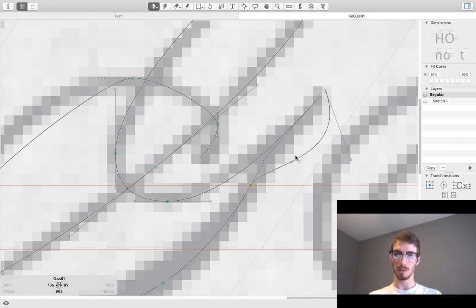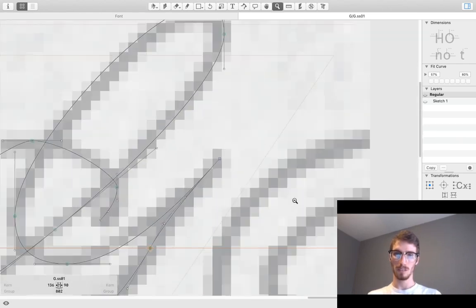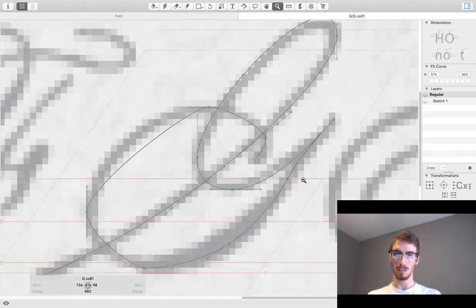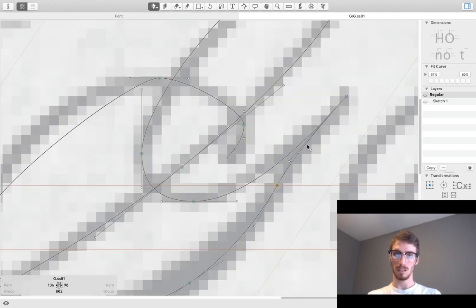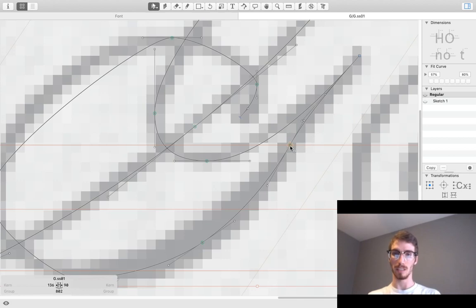So for example, this is what happens when you don't hold the Alt key or Option key. When you don't have a locked handle, it goes all wonky. So again, holding that Alt Option key allows you to have a little bit more fine-tuned control. Shift that out a bit, magic. And then I guess we can actually lock these up. Okay, so we got two linked. This is a whole chunky area, and we're going to be building that out later on.